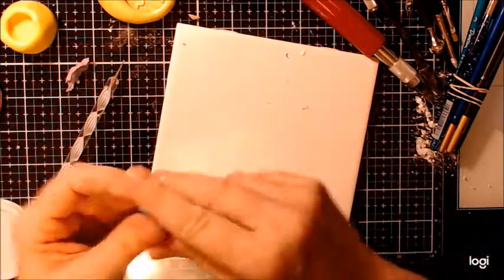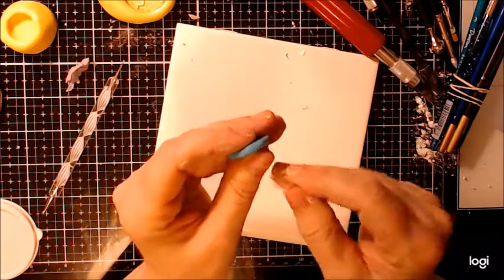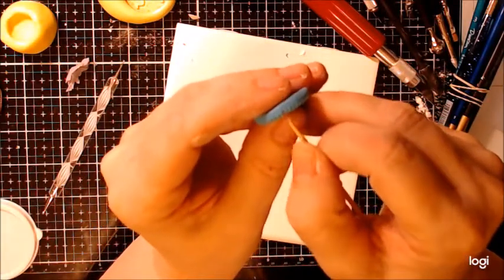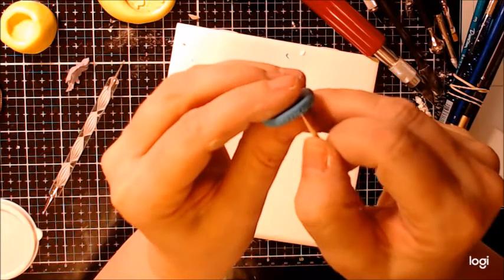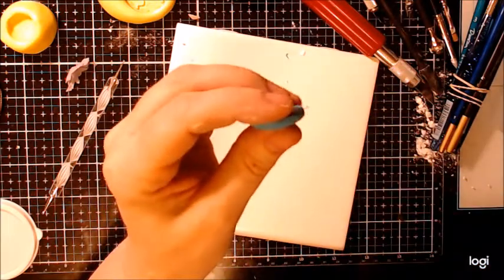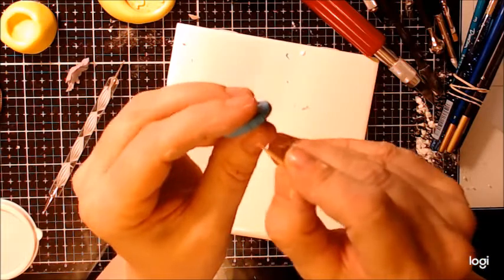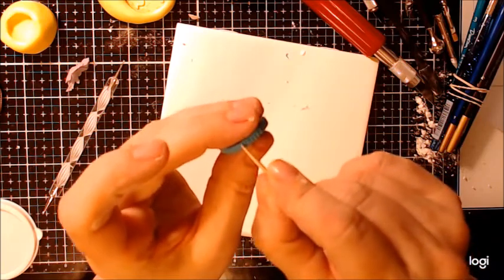This, what I want to show you, you can take a toothpick. Sometimes this bothers me, where I went around and it flattened out some of these in the Oreo. You can just take a toothpick, see? That's what I like to do. Just put the indent in there where I flattened it out. If it doesn't bother you, you don't have to do it.